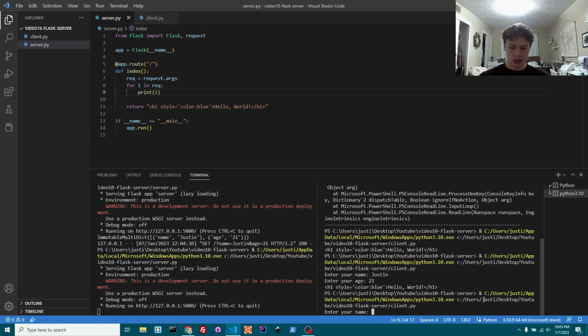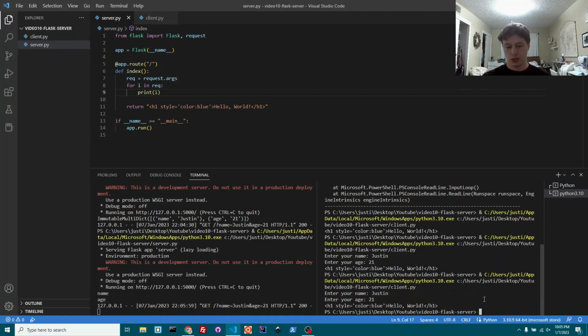So we call from our client, enter our name and age, and see how it returns name and age. So it doesn't return the whole tuple, and that's because it's actually a dictionary. While it doesn't look like it when you print it out, that is what it is.